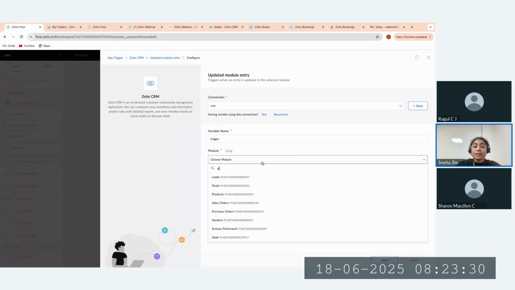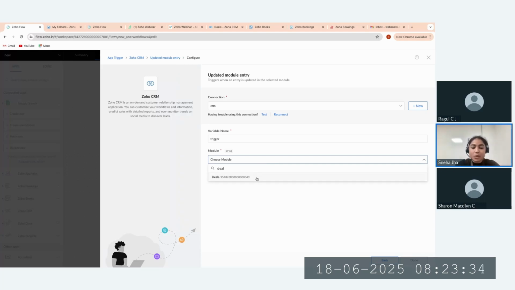After this, we need to choose the module for which we are doing this update. In this case, I will be choosing the deals module. And in this instance, we also have to add a filter. The reason being, since I have chosen update module entry, there are instances where other updates could also happen for a specific deal record. But I don't want a project to be created each time a small update happens on the deal, right?